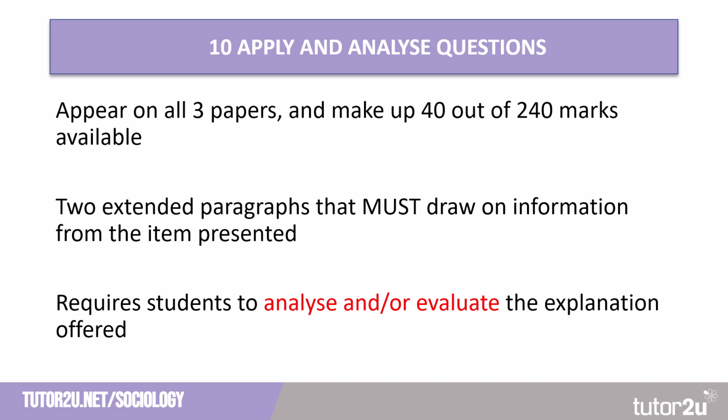To answer this type of question, students need to come up with two extended paragraphs that must draw on information from the item that is presented to them. They need to take the hooks from the item, develop them by linking them to sociological concepts, and explain how they answer the question. This requires students to analyse and/or evaluate the explanation that is offered. And in this example, we're going to show you examples of both analysis and evaluation that would get a student into the 8 to 10 mark band.